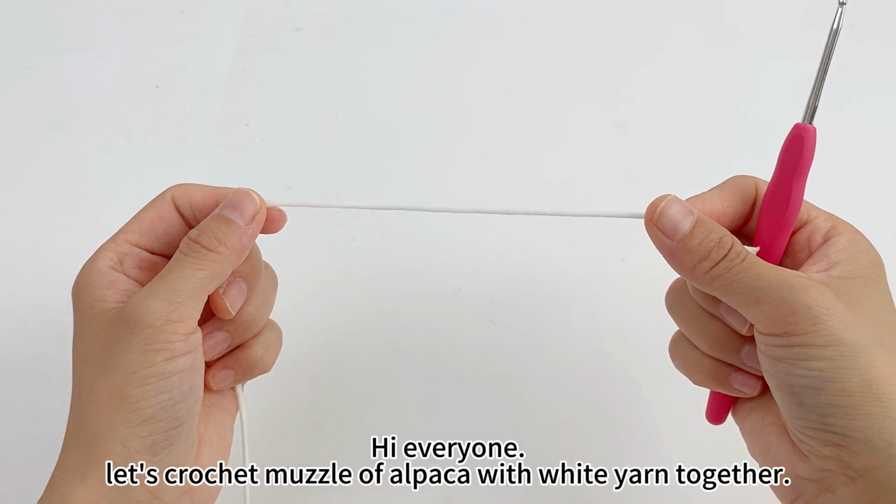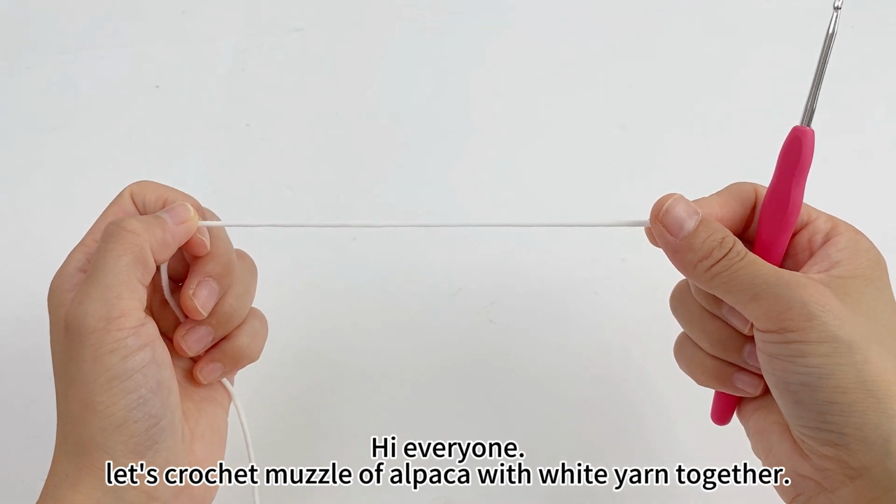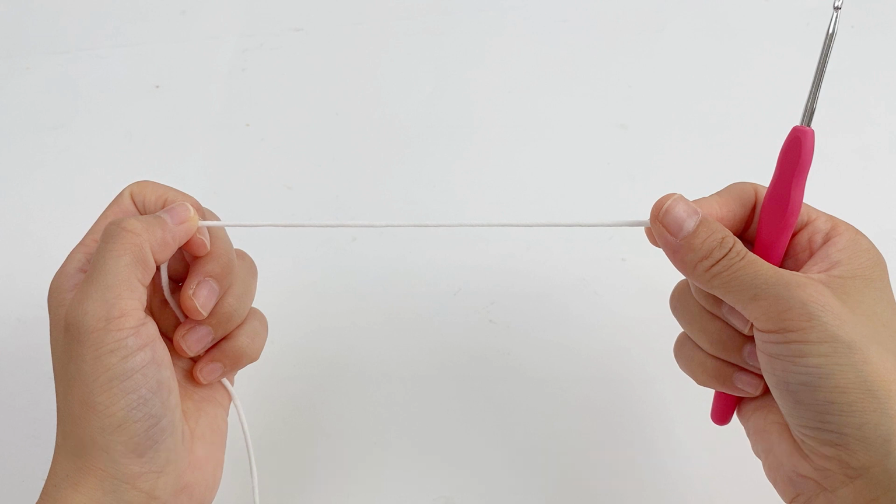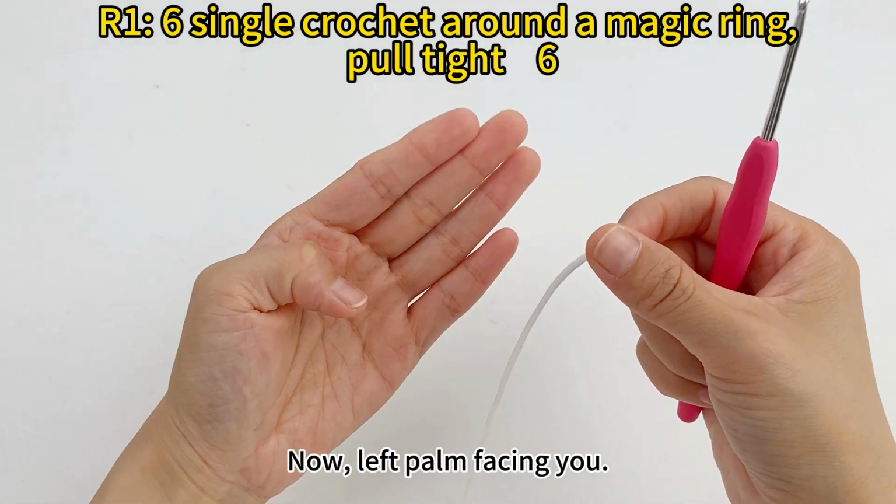Hi everyone, let's crochet the muzzle of an alpaca with white yarn together. We will need to start with a magic ring to work 6 single crochet for round 1, 6 stitches in total. Now, left palm facing you.